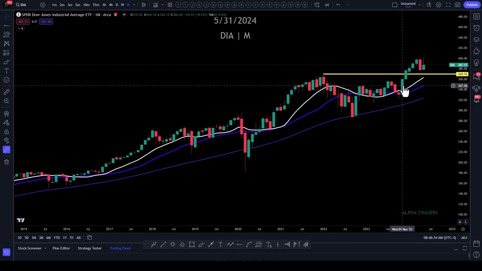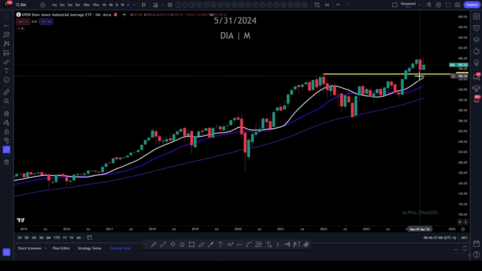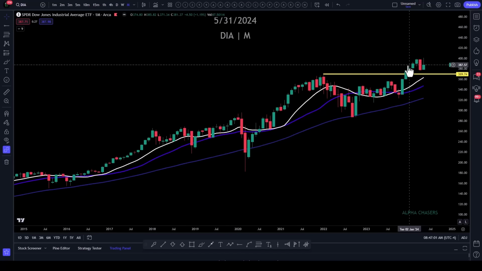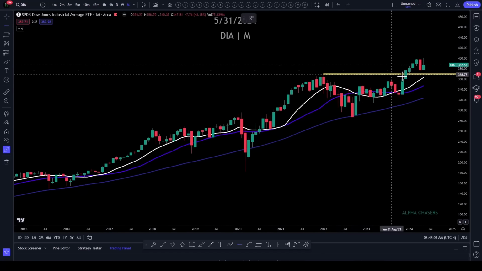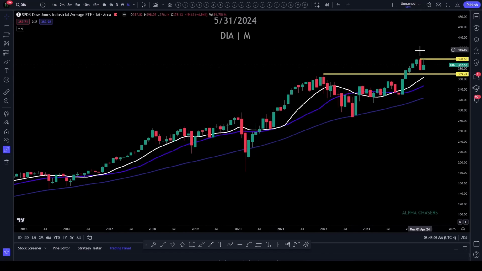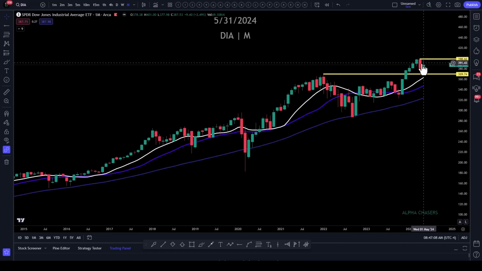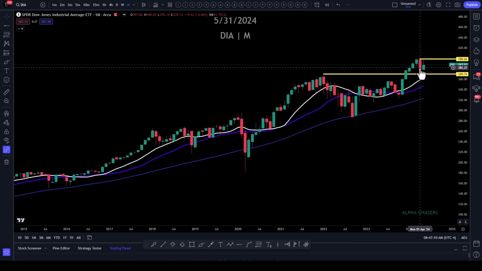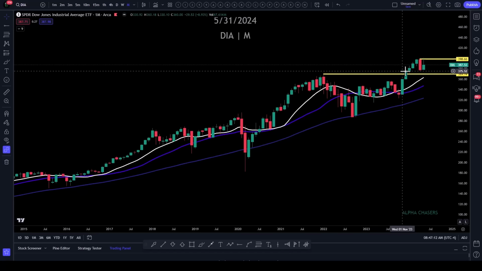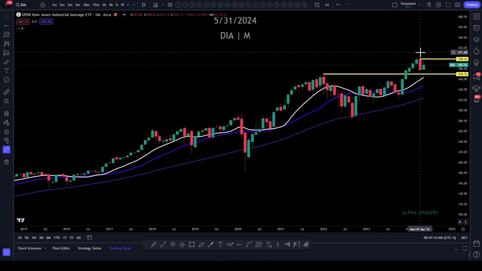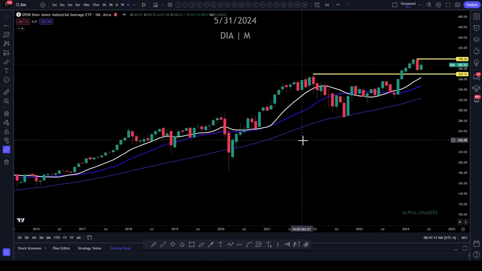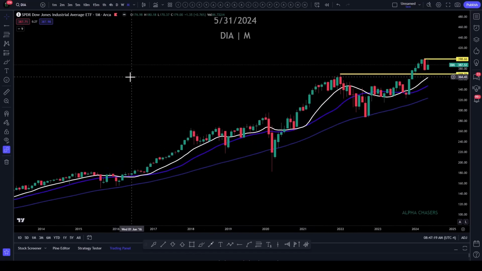But if you're looking right here, you would then know that this is major support. Whether you test it, don't test it, we don't know. We also know the following. This is a control bar. Why do we know that? We were unable to close above it. We also know that this bar has encapsulated 2 previous months, and then we've been unable to go higher. So this is a control bar on the diamonds.